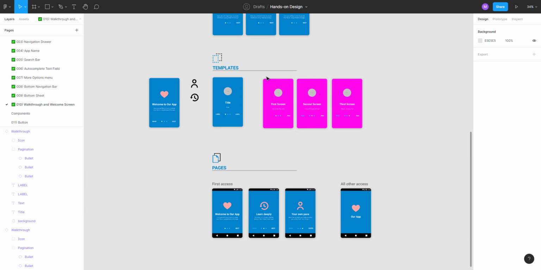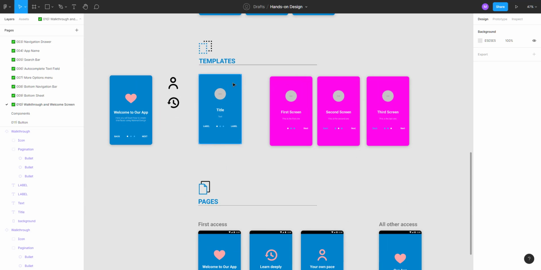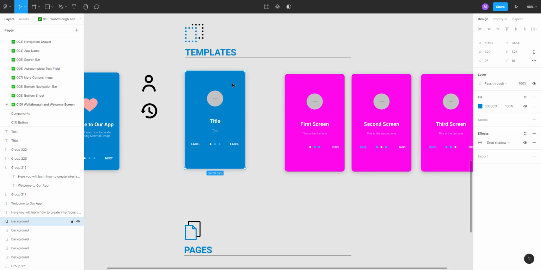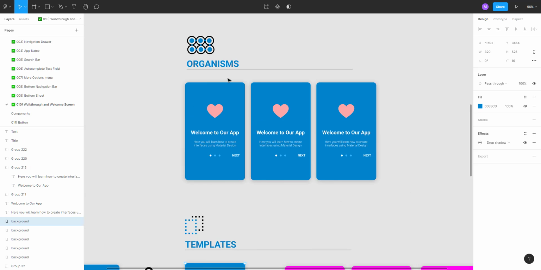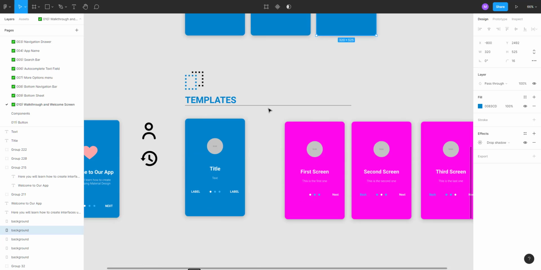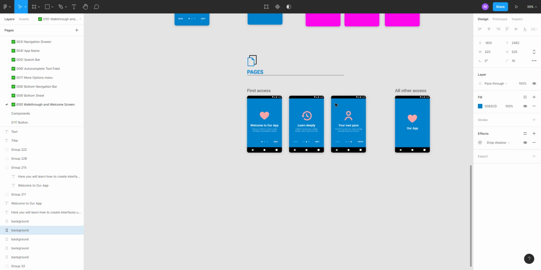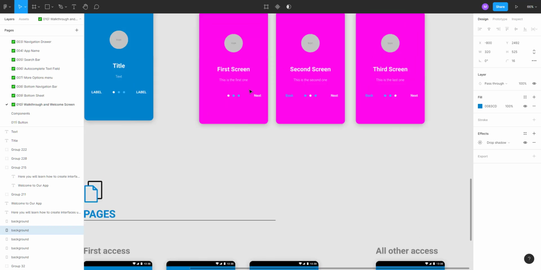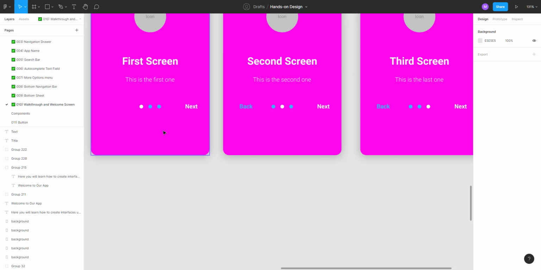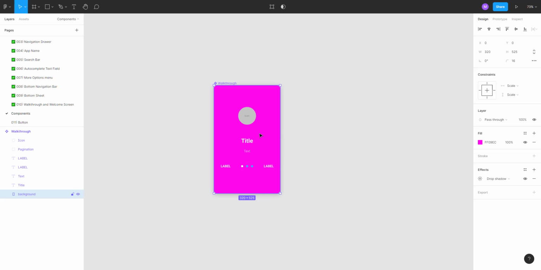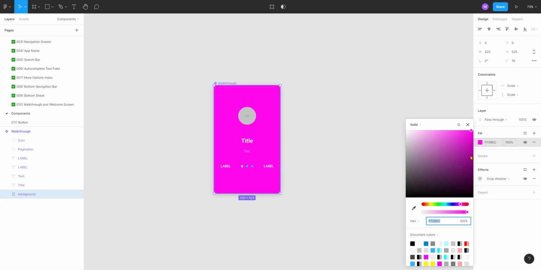And we may wonder, okay, but how about this blue one? This blue one isn't a component yet. This is not a component yet. Okay? So things work like that. One more thing, I will come back here to components and change it back, because the blue is better for this proposal. If I was going to use pink, it would not be so bright.